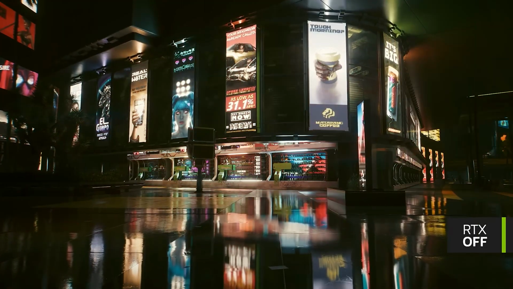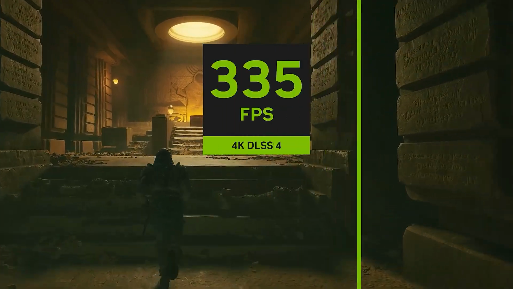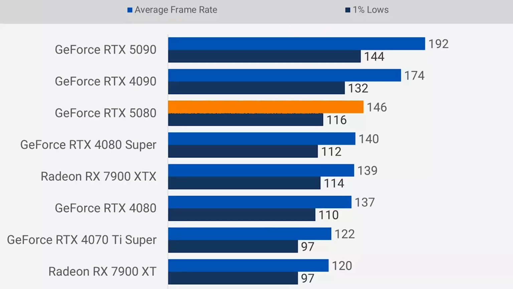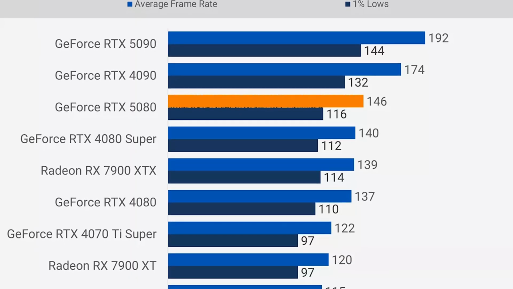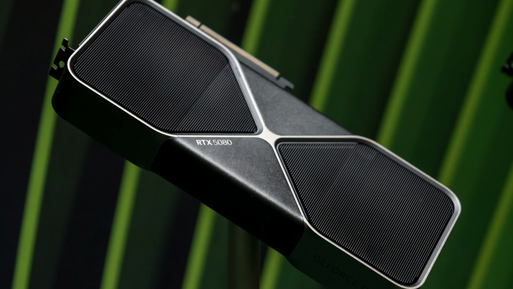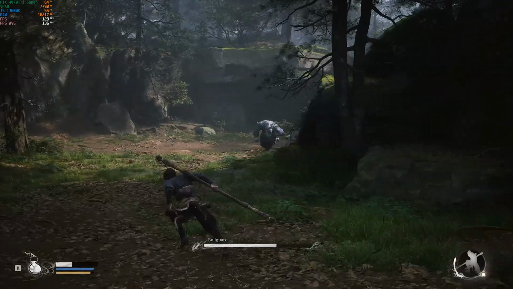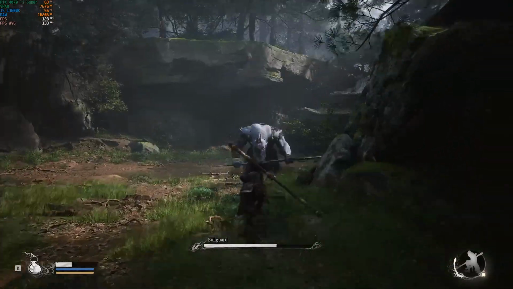But if you want to turn on path tracing, in some games it will be definitely doable, but in others I recommend you turning on the DLSS quality. Now, even though we can all agree that the 5080 is not a huge jump over the 4080 or 4080 Super, it is still the best GPU at this price point. So if you have around 2000 USD to spend, the 5080 will be your best option.